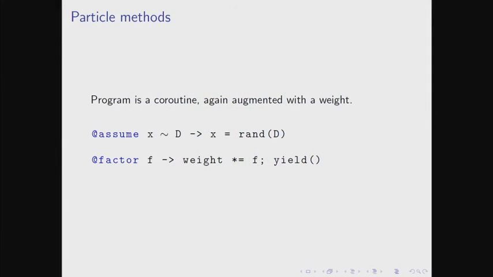If I want to do some particle methods like SMC that we've just seen, then assume is still the same. We just draw a random number. But for factor, we accumulate weight, and then we have to resample. In order to implement that, I will represent my program as a coroutine, which is like a function, but it stops at several times before it's finished. So it goes for a while, and after each statement, it stops and returns control to the parent, which can perform resampling, and then it's restarted. So you can see that there is this pattern that we repeat, but then this one is different.